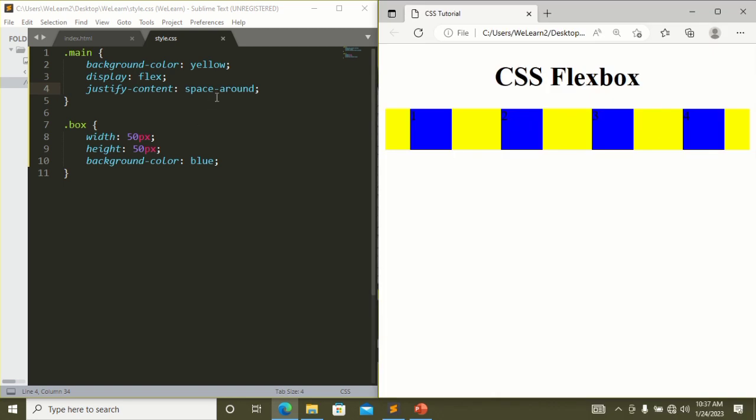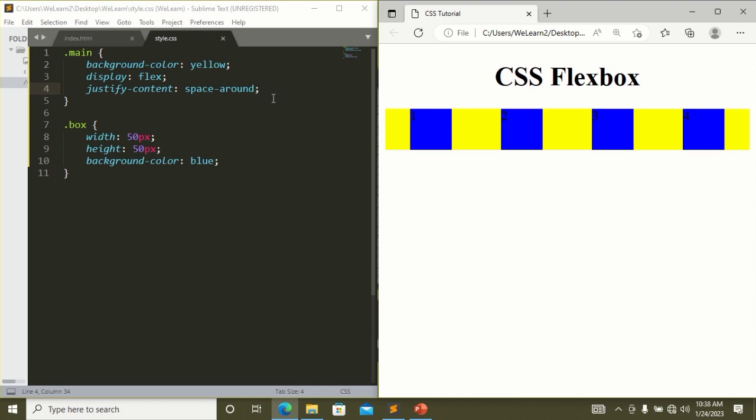So we've talked about the CSS display property, which is flex. We looked at flex direction, such as row reverse and column reverse, and we have justify-content, which aligns items horizontally, on the x-axis, and has different values. Flex start is at the beginning of the container, flex end at the end of the container. We have center, at the center of the horizontal axis. We have space around and space between.